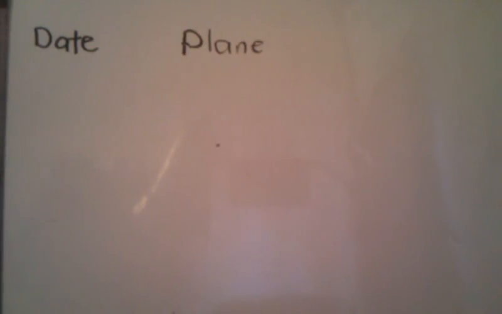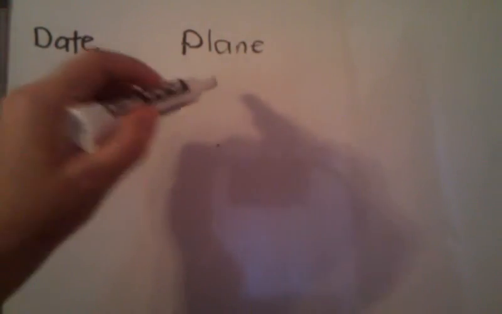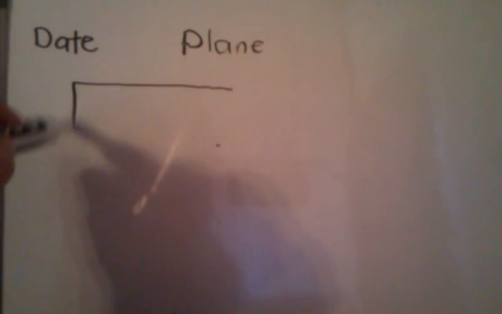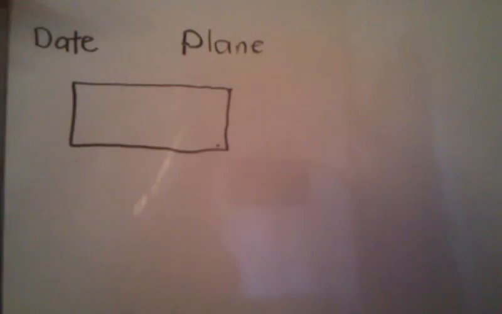Now remember, the first thing we need to do is we need to draw a picture of it. Let's picture a plane as a rectangle, parallelogram, or any quadrilateral shape. Quadrilateral means it has 4 sides. Parallelogram means the opposite sides are parallel. And all of them have 4 sides. Okay, so I'm just going to say a rectangle. It's easier to draw. Okay, there's my plane. Alright, there we go.